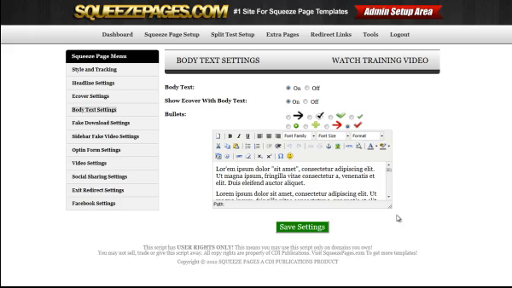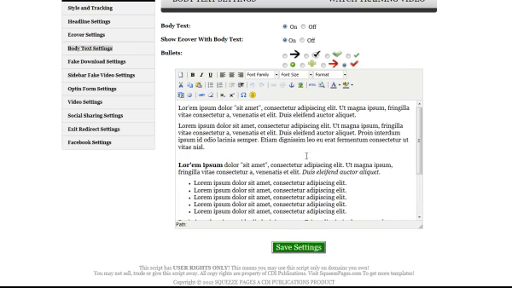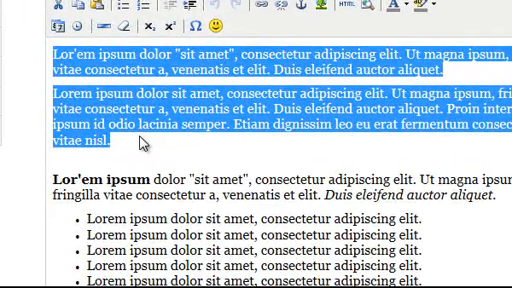So with our use of the WYSIWYG editors that we've built into each of these squeeze page software systems, you can go in here and change the placer text that we have in here with whatever text you want to write. I would definitely recommend putting your keywords into that text. Those types of things are going to give you extra juice as far as the quality score with Google. So if you want to send pay-per-click traffic using Google AdWords or anything where you might have to worry about a quality score, this is a great way that the software will work for you so that you can actually get low PPC clicks by using the software.